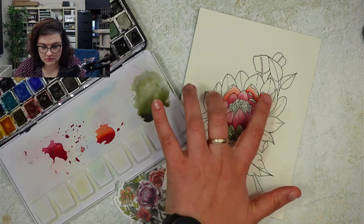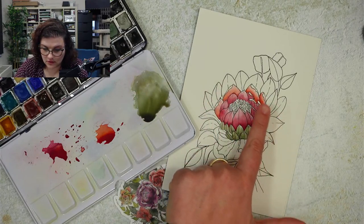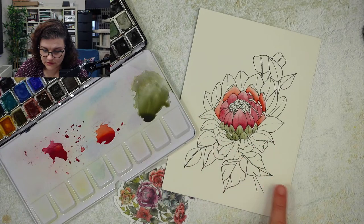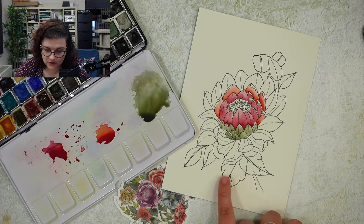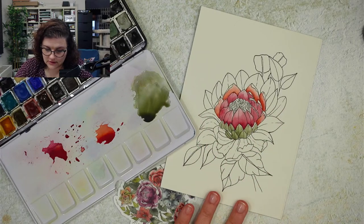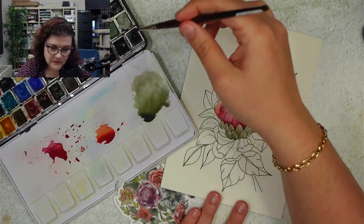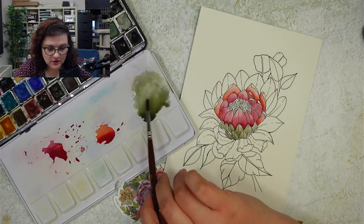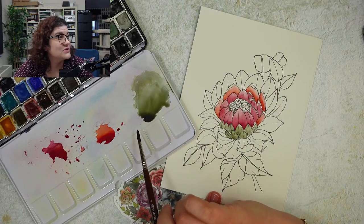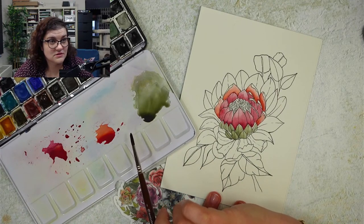I'm going to do much more green, gold and undersea green on these ones, and then these ones are going to be towards the bluish. We'll see. Undersea green, by the way, when it separates, it separates into blue and green, which is interesting. That's how they actually do the stuff.